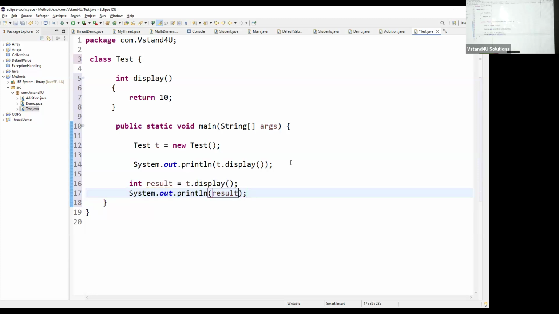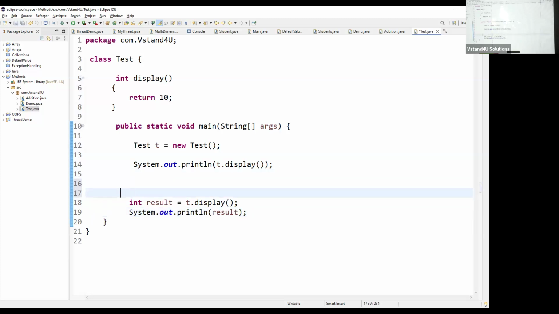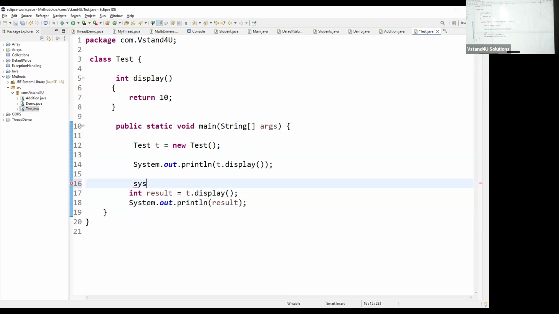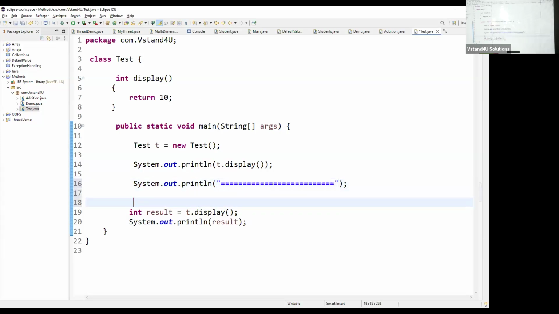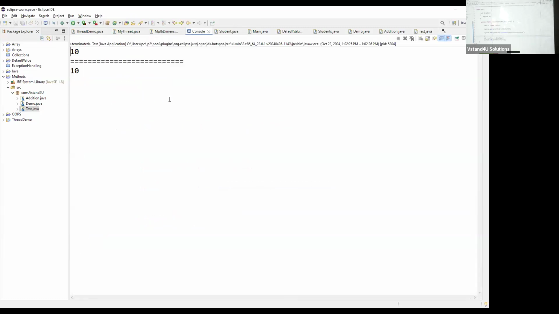So these are the two different ways. See, now I got the output.